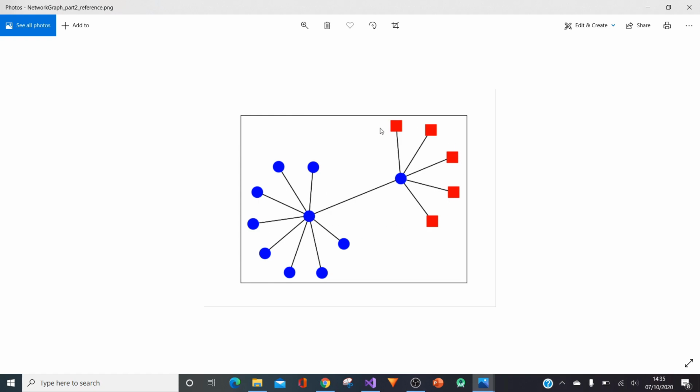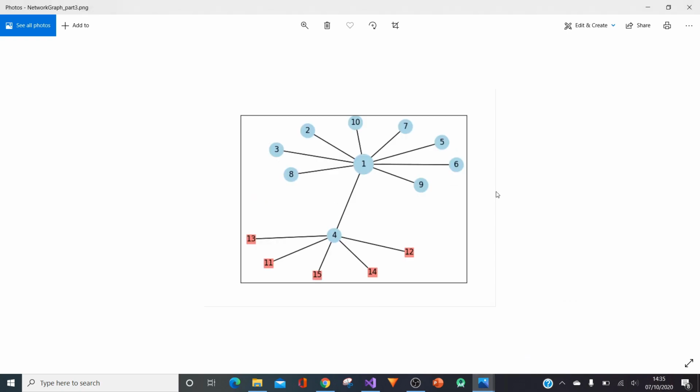And at the end of part 2, we added 5 more nodes at the end of one of the nodes, and we also gave them a different shape and a different colour. Now at the end of part 3, we're going to add labels, and we're also going to change the colours to make sure the label stands out and makes it easier to read. And we're also going to do some node specific sizing as well. Notice that number 1 here is bigger than the rest of the blue ones on the outside. And also notice that these red ones here are smaller than this blue 4 here.